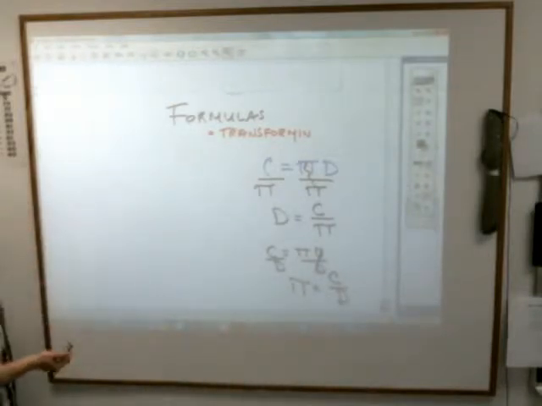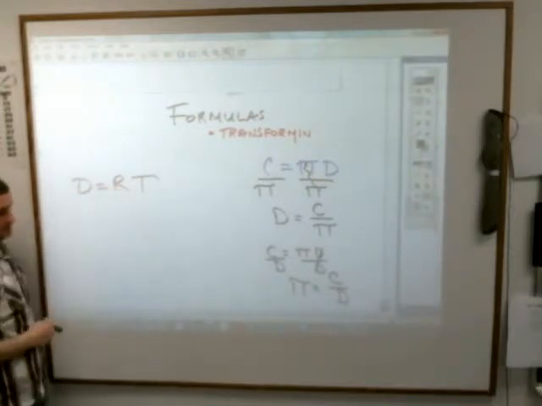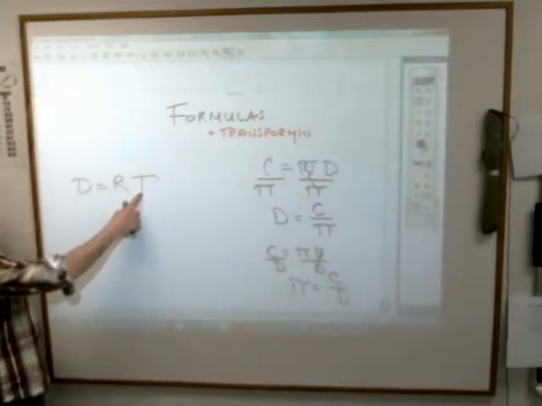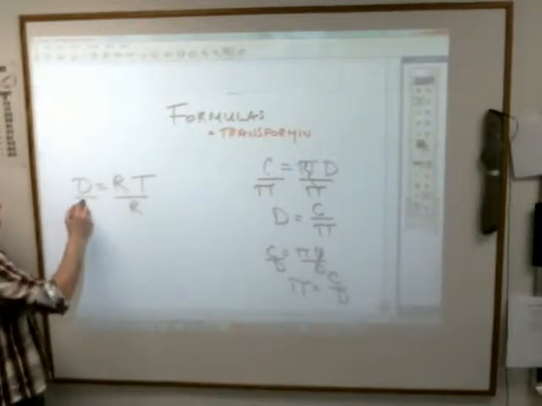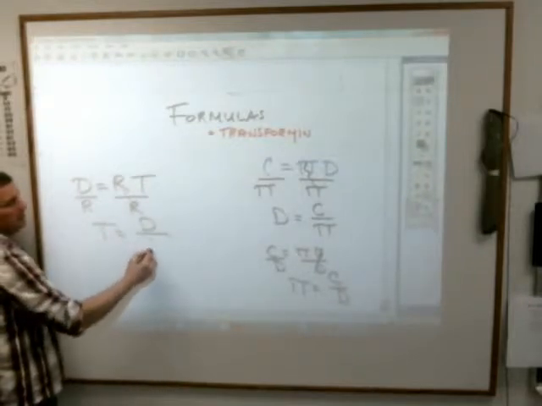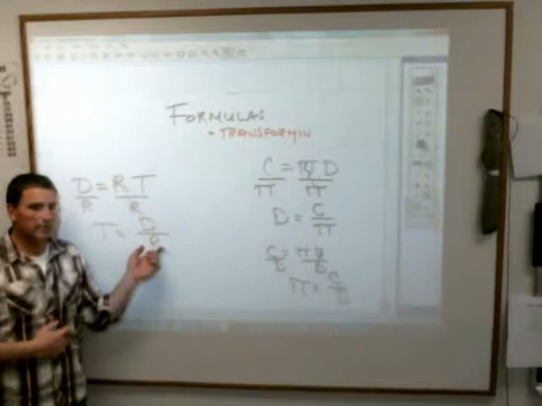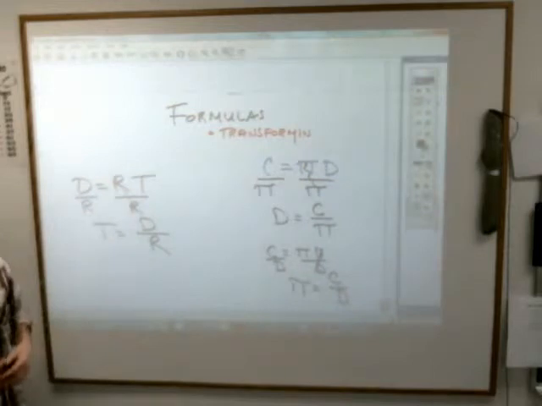Okay, so any formula. Maybe the formula is this: distance equals rate times time. What other letters could I solve for there? Well, I could solve for time. If I asked you to solve this for time, what would you do? Divide by the rate, because you want the rate to go away. Time equals distance you travel divided by the rate you're going. Which makes sense. If you're traveling at 100 miles an hour, at your rate, you go 200 miles. How long is it going to take you to go 200 miles if you're going 100 miles every hour?